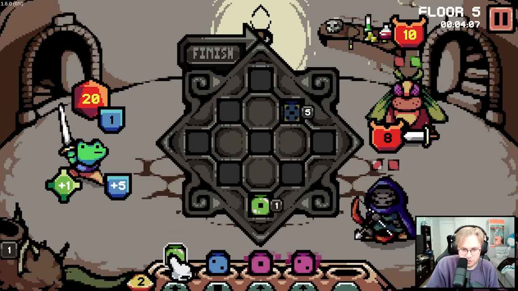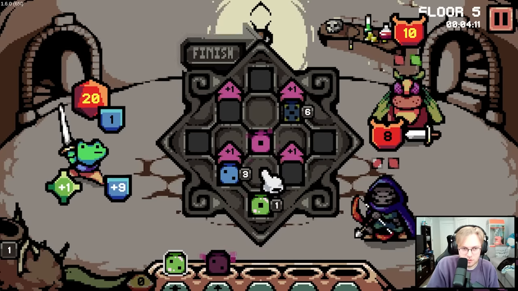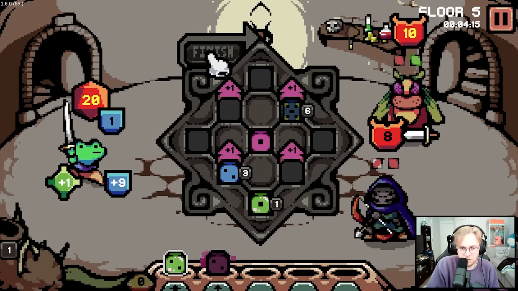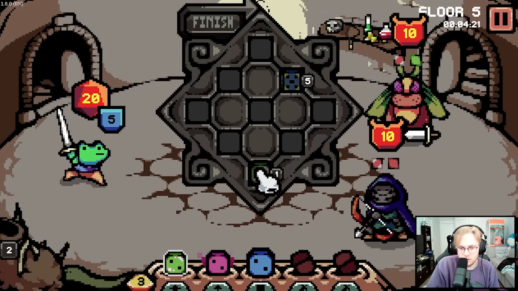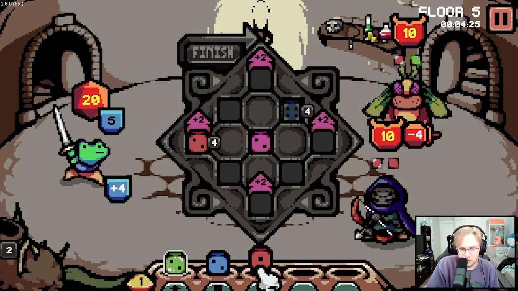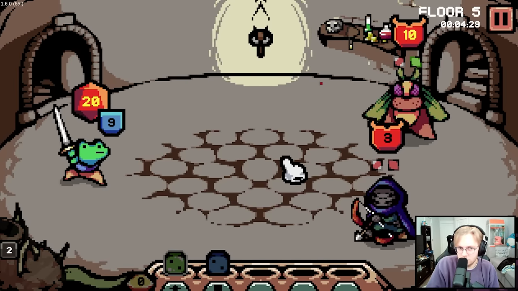I think I throw this one. I want to keep these boosts because I'm not doing any damage. But I need to toss to get to damage ones. Yeah, yeah, yeah. All right, try and kill you.